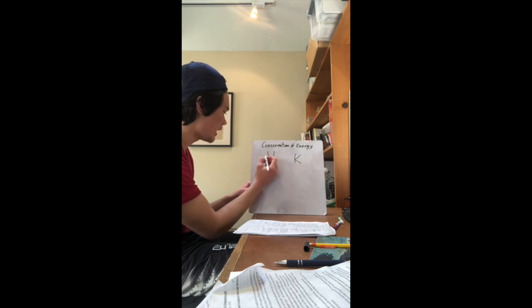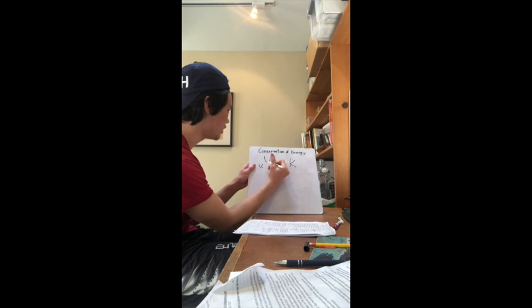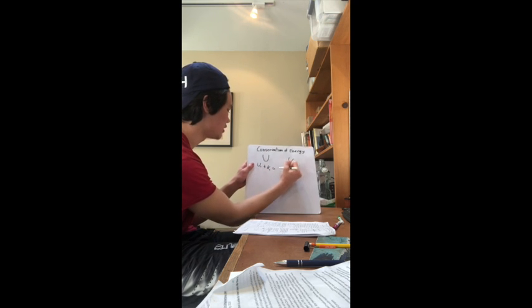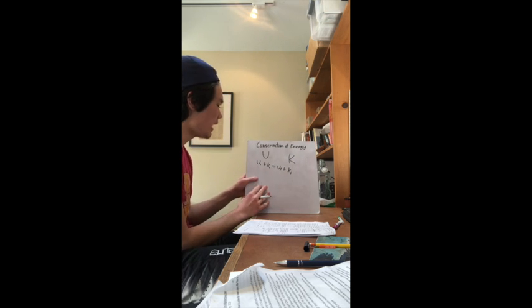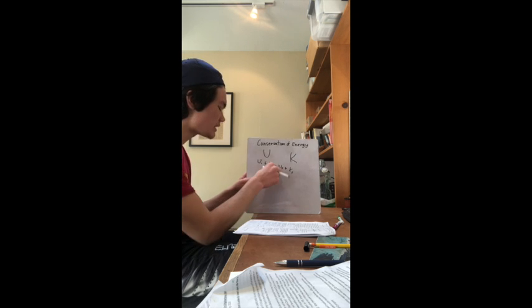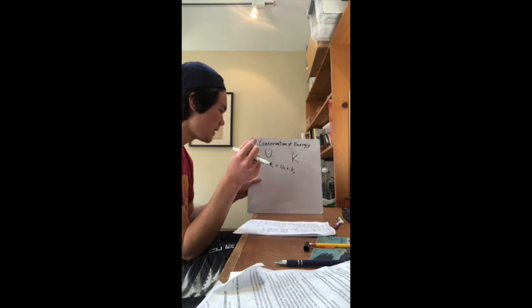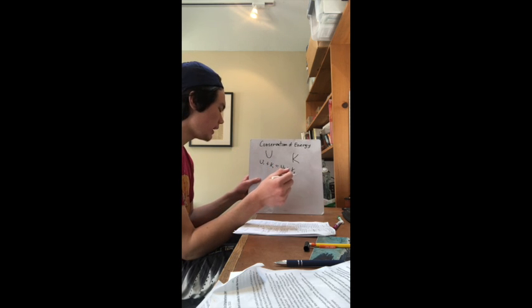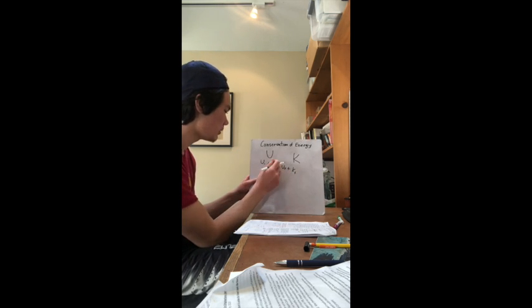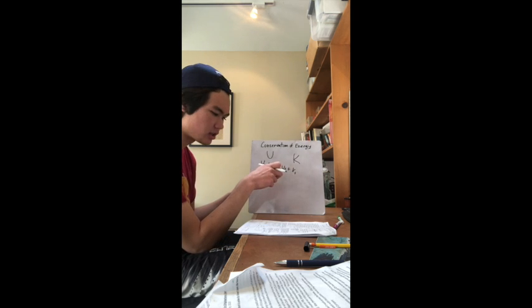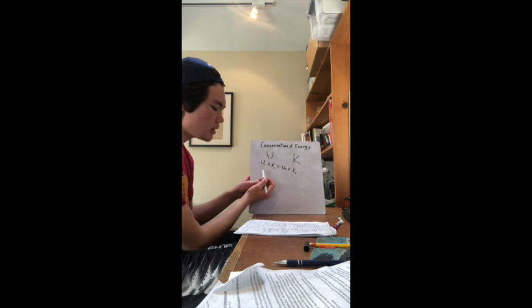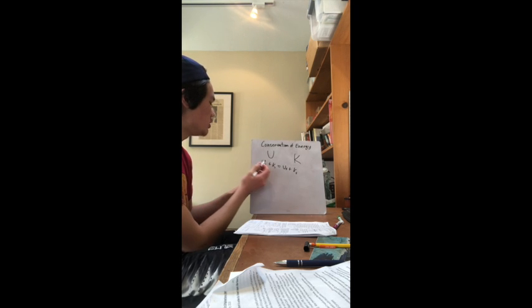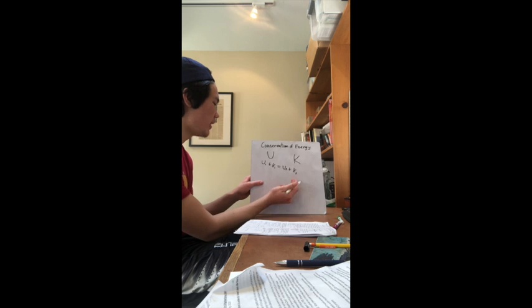energy is conserved, meaning that U initial plus K initial equals U final plus K final. And this is assuming that you're not injecting energy or taking energy out of the system. The full formula is a lot more complicated. It has a bunch of other ways that energy is lost, such as temperature or heat. But the main idea, and what we're assuming in most of these questions, is that energy is conserved, and that it's just U1 plus K1 equals U final plus K final.